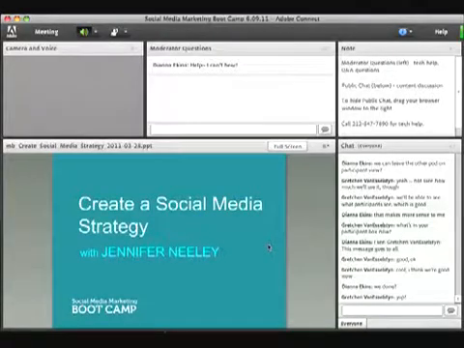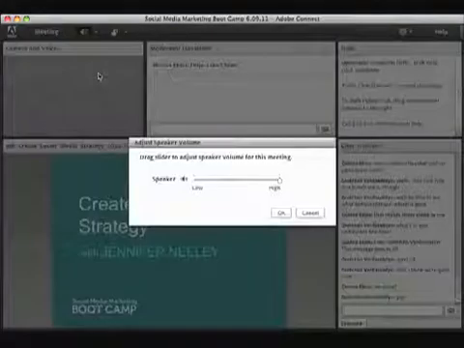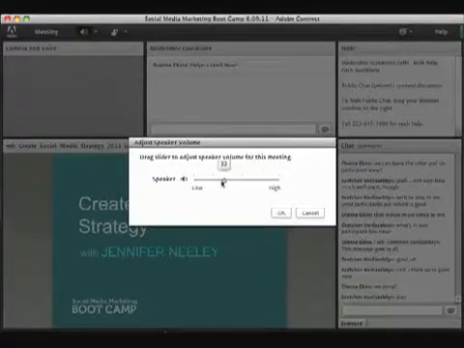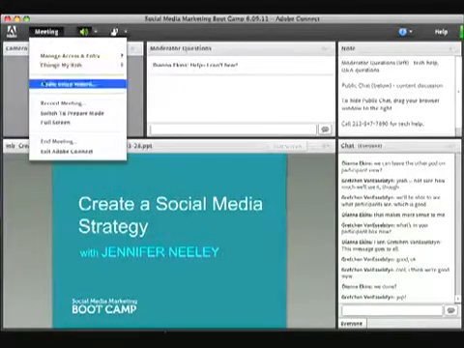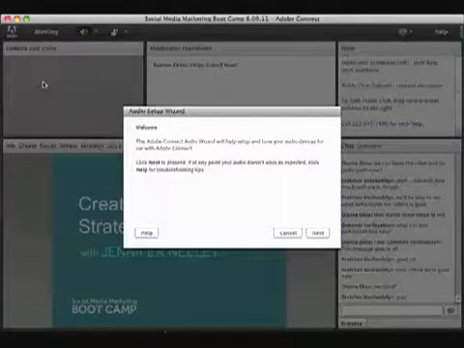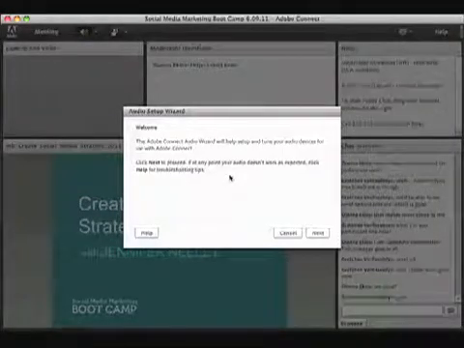Once in the webcast, you should be able to hear the presenter speak through your computer speakers or headphones. Click on the speaker icon in the menu bar to adjust your volume like so. Move this back and forth, hit OK, and your volume has been adjusted. If you have any trouble, use the Audio Setup Wizard in the drop-down menu. The wizard will guide you through 5 steps. First, go to Meeting, then go to Audio Setup Wizard, and follow through each step.